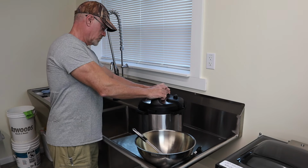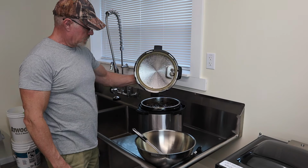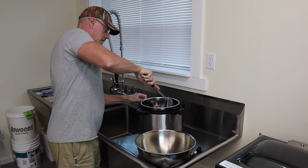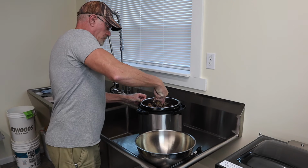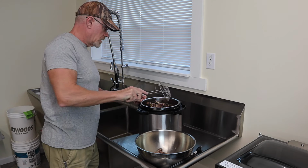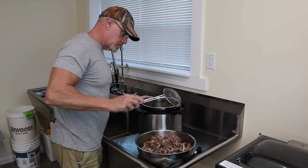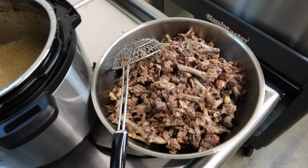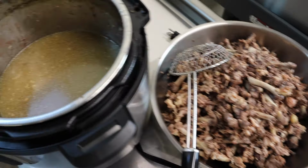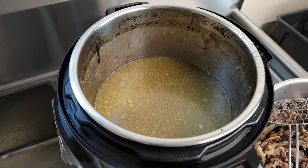And after that's done, we're going to open it up and start removing all the bones. Now these bones had a lot of meat in there too, so there's going to be plenty of meat in this broth also that we're going to skim out. And here we have all the bones and meat, and the meat portion is going to our dogs, and the cartilage, of course. And here is all the wonderful bone broth that we got from it.